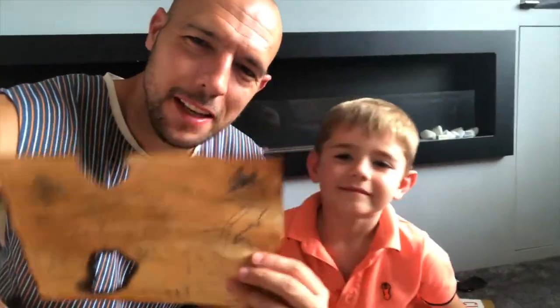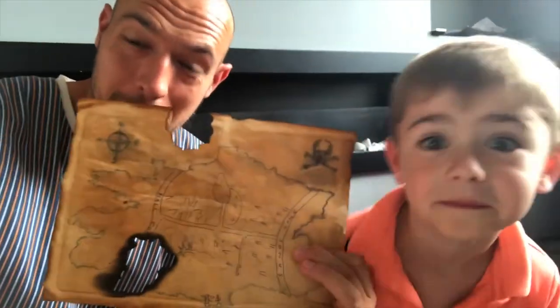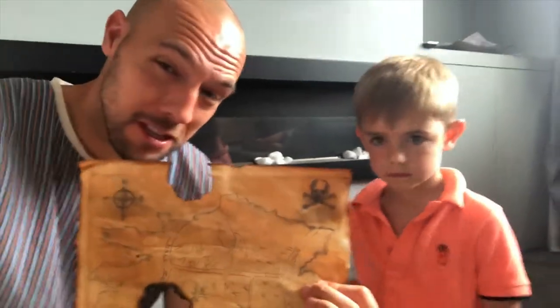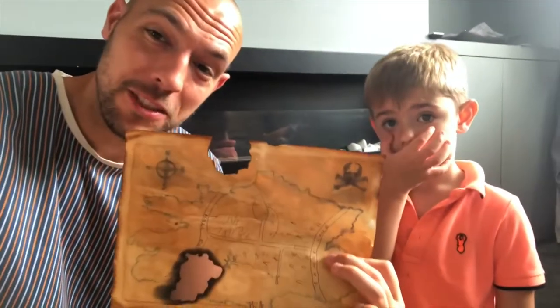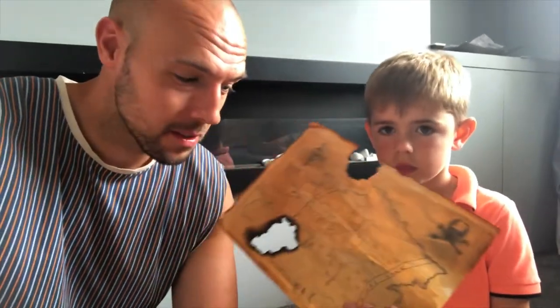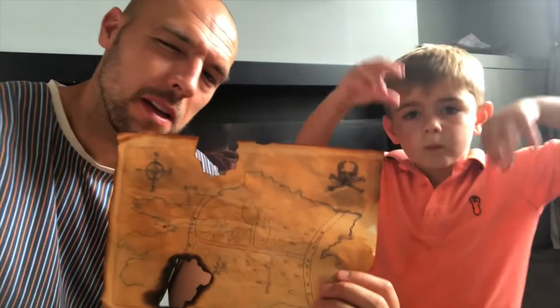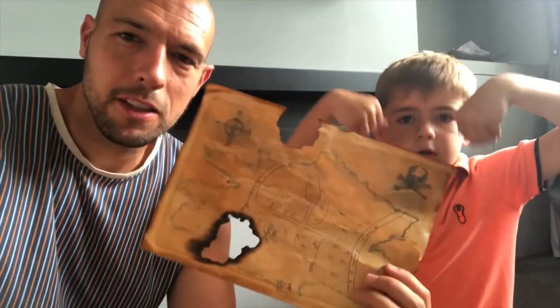So guys, the map is virtually complete. Look through the gold. So we've got the map, and all we're going to do now is go to the woods where we've drawn this map for. We're then going to hide the treasure somewhere, and then all we have to do is put a little X on this map and hope that Mummy is able to find it. And then we're just going to probably wrap it up in a little bit of cotton maybe, if we can find any, but this is good, isn't it?